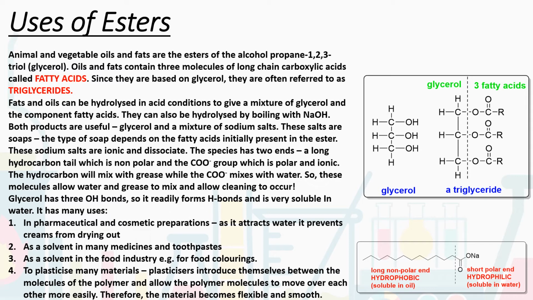The other end of it would be a very long chain non-polar carbon group. And so while the short polar end is hydrophilic, this long non-polar end is what we call hydrophobic. It doesn't like the polar water molecules, it likes non-polar things such as oil. And so it will be able to mix with grease, for example. So the hydrocarbon part of it mixes with the grease, while the carboxylate ionic end of it mixes with water. And so these molecules allow water and grease to mix, and therefore it allows cleaning to occur and to remove the grease.